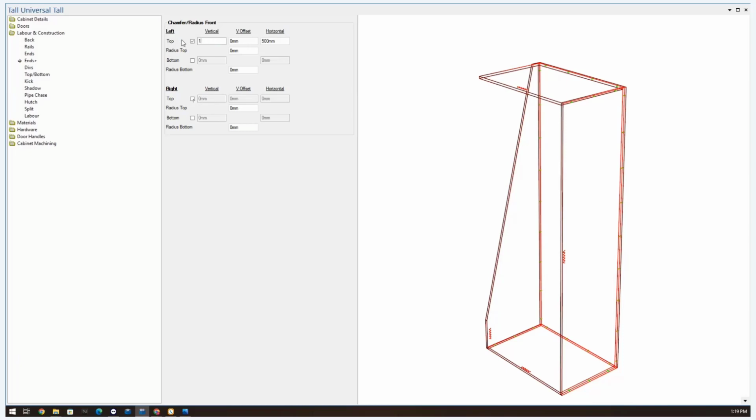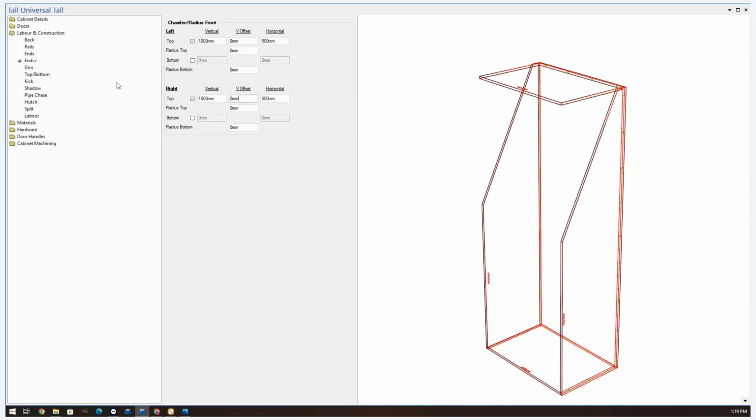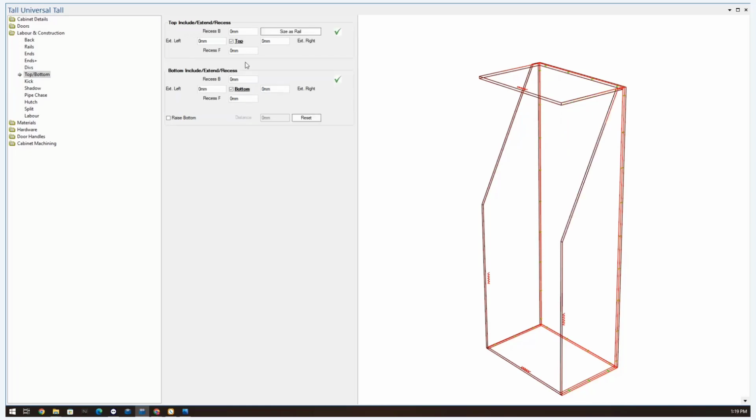Might make that 1000. Make it a bit easier to see. 500. We'll go to top and we'll set our recess on the front. It's 500.